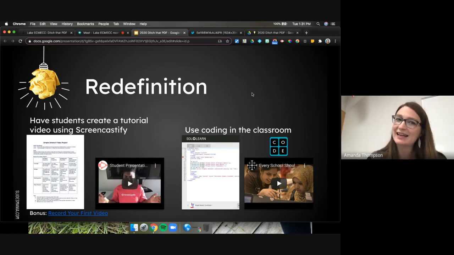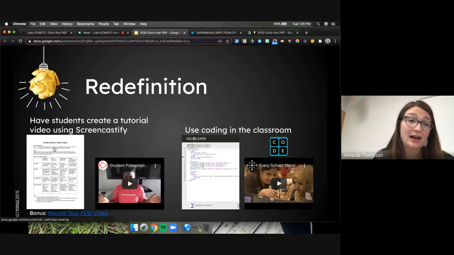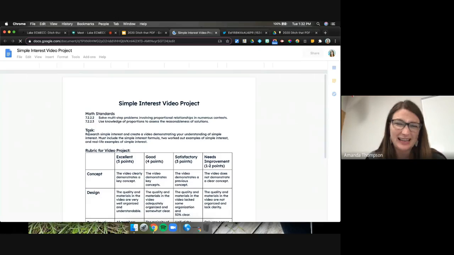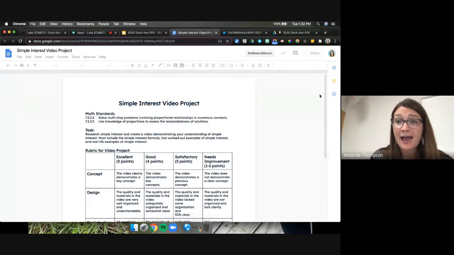So for this level, I'm still using the same simple interest assignment, and now I've turned that into more of a project-based learning. For the first one, I've got students creating a tutorial video using Screencastify. Ideally, this tutorial video would be something that they would create together in class, in groups, so they can share that workload and bounce ideas off of each other.